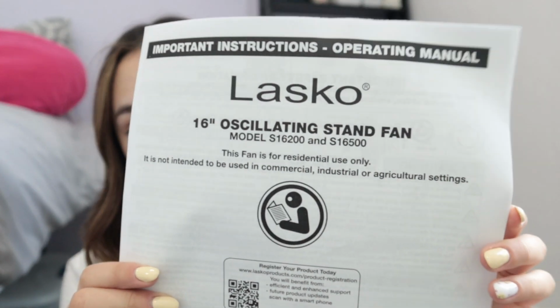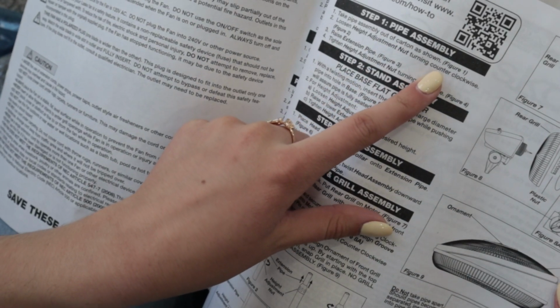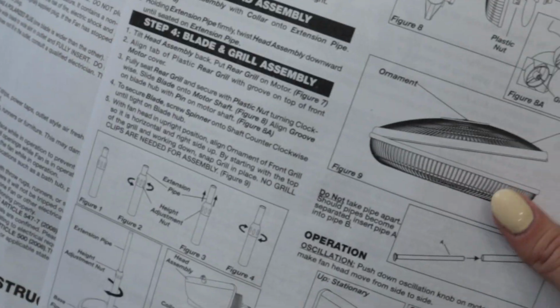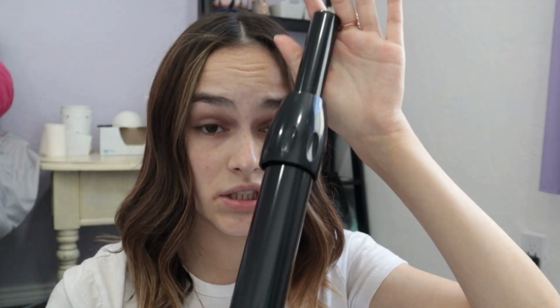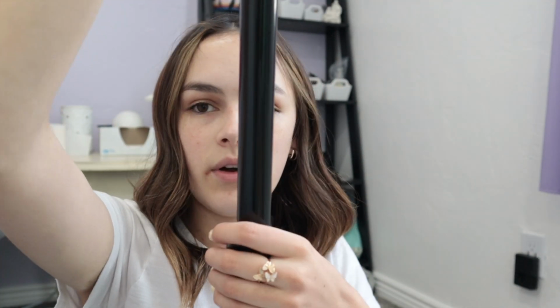So these are the instructions. Oh, there it is. Okay, I was getting worried for a second. Step 1, pre-assembly. Take pipe assembly out of carton as shown. Figure number 1, right here. So, this piece. Figure number 1, unboxed. Loosen height adjustment nut, turning corner clockwise. So like that. Oh, okay, that's pretty cool. Just go like, tighten it and loosen it like that.